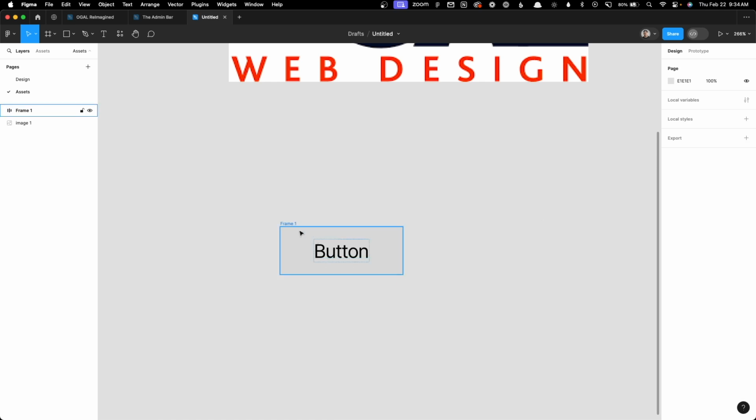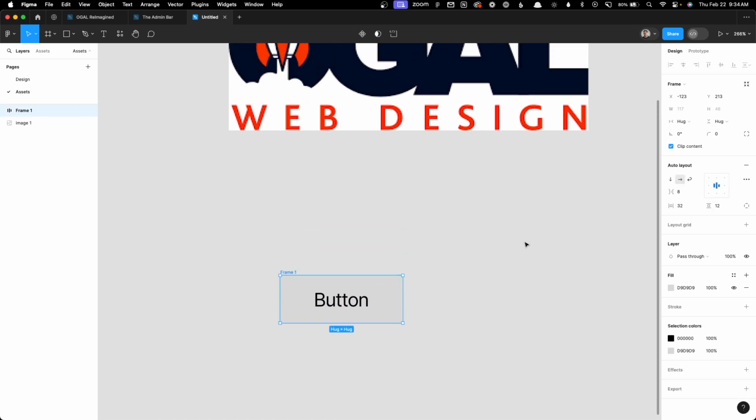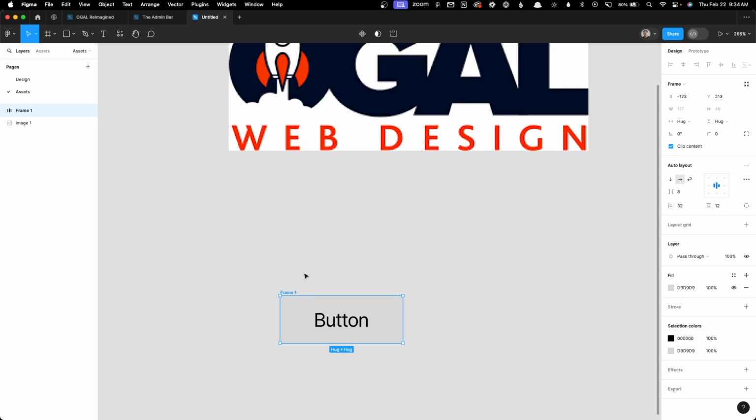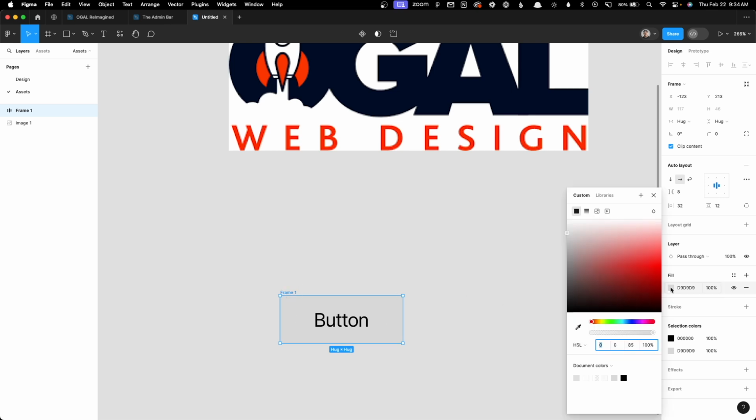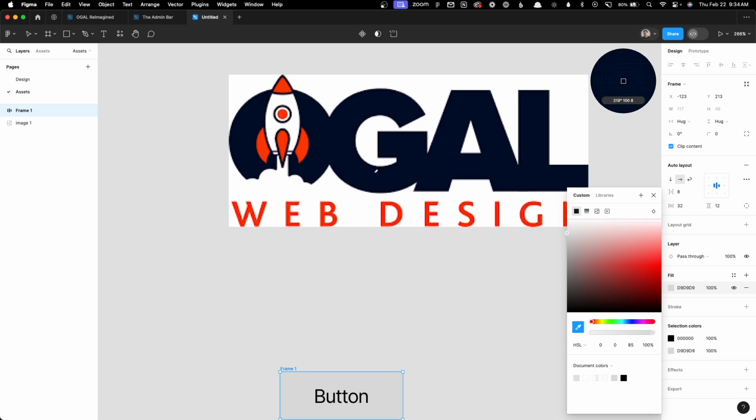We can't really see this button, so let's go ahead and work on the background color first. Now we're just going to pretend we don't already have a palette for this project, and I'm going to use the logo as the base and kind of show you how I'd work through that on a basic client project that doesn't have a lot of brand guidelines. So what I'm going to do here on this frame under the fill, I'm going to click into this gray swatch, and I'm going to use the eyedropper tool so I can sample the color from the logo. Now in this logo, the primary color is this blue, and I'm going to be using more blues and whites throughout a website like this and not a ton of orange. So for my primary button, I really want this to be that primary blue color from the logo.